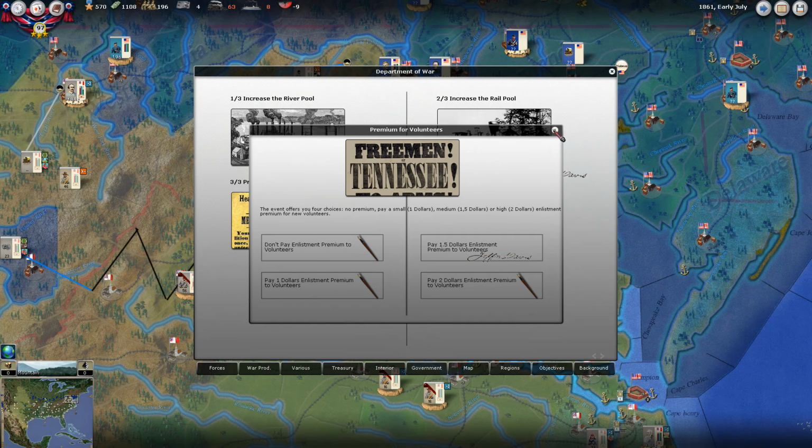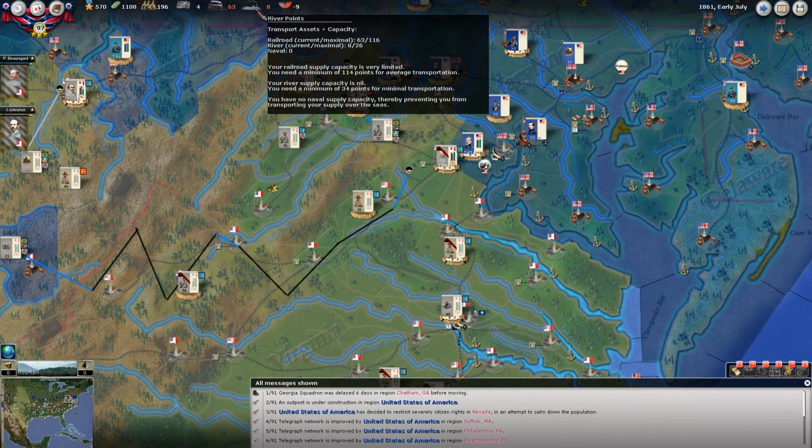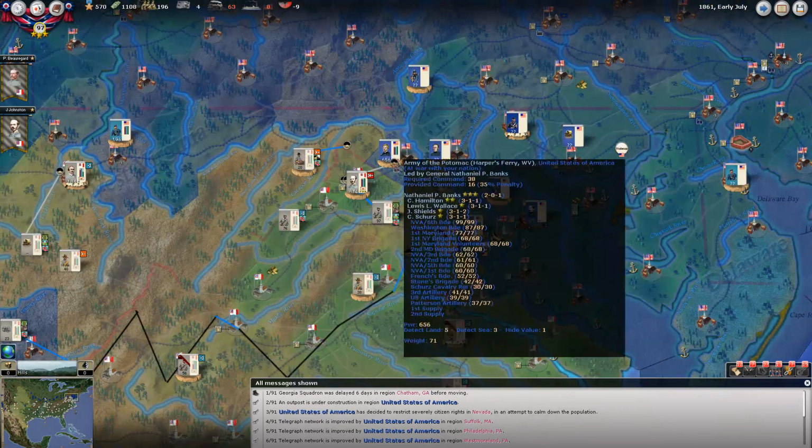Let's do medium. Okay. And then I did the rail pool as well, because you can see we're hurting the rail pool. I also need the river, which I'll do next turn. I usually alternate between the two with the Confederacy. What I'm going to do is make a move on Harper's Ferry here.